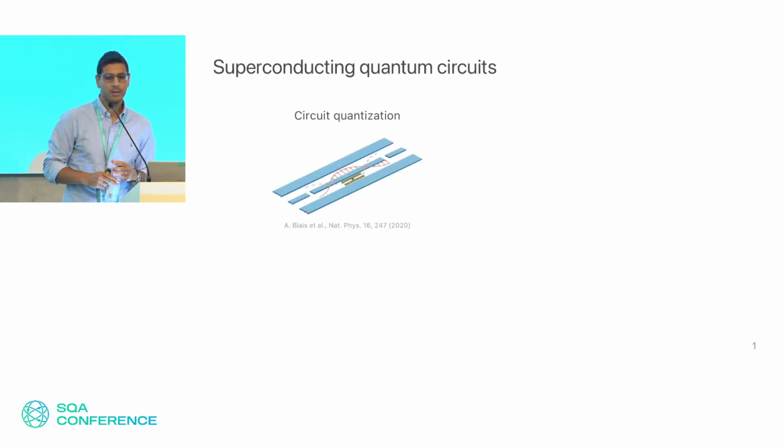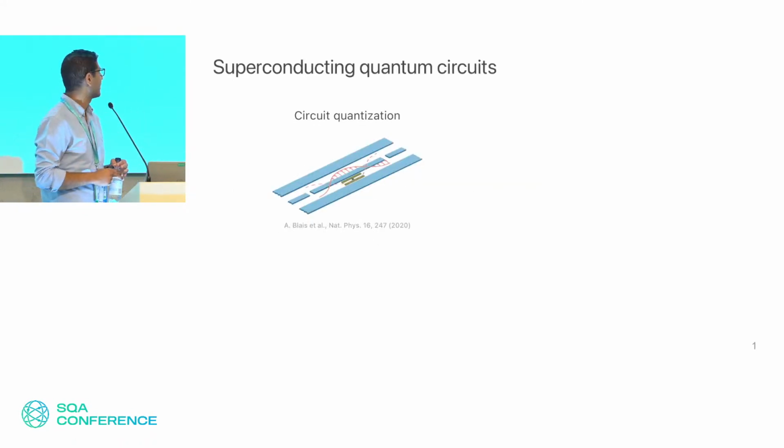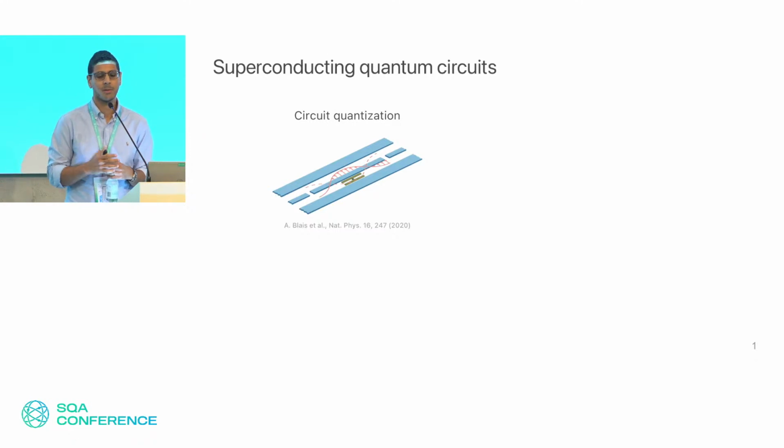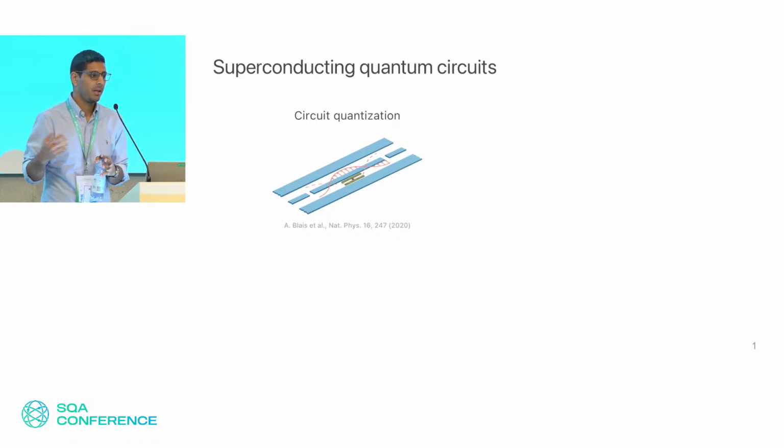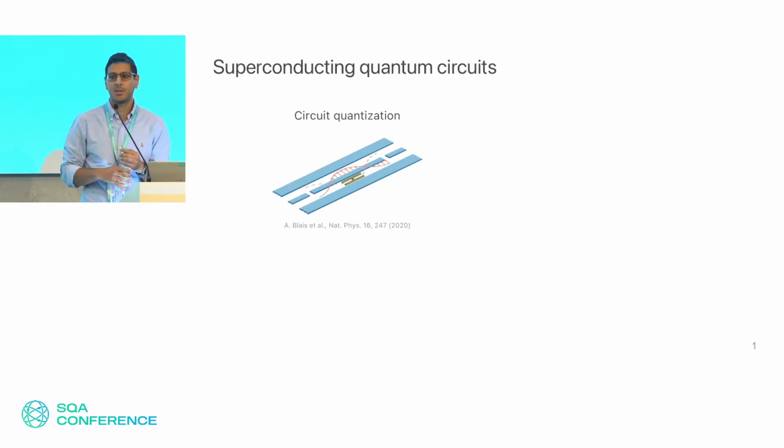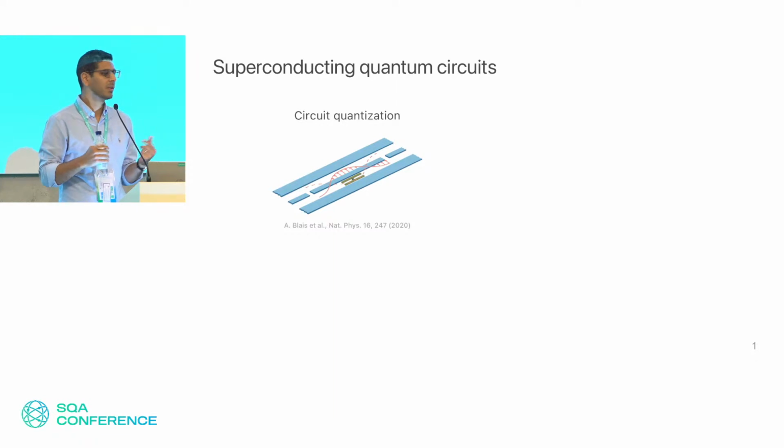As you all know and have seen in the past 2 days, superconducting circuits are currently a very promising platform for creating quantum bits or scalable quantum computers or even quantum hardware in general. One of the cornerstones of this field is circuit quantization. Circuit quantization simply allows us to construct a Hamiltonian that describes the quantum mechanical behavior of a given electrical circuit. The success and practicality of circuit quantization is evident from the huge zoo of superconducting devices that we have. So there's no denying that.